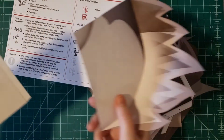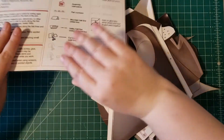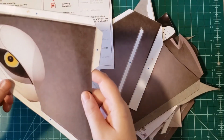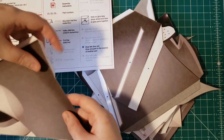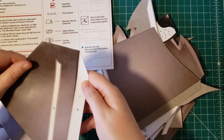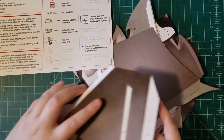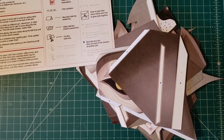Okay, so anyway, don't worry about gluing it. Just go through all your pieces and you're going to fold. That's been folded. That's three. Some of them, like four, only have a tab that folds. Work through your stack, fold all your pieces, and next we will glue.